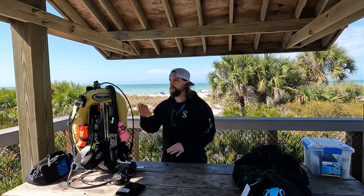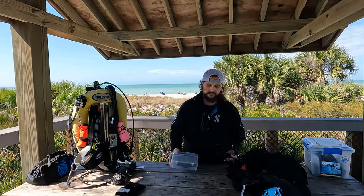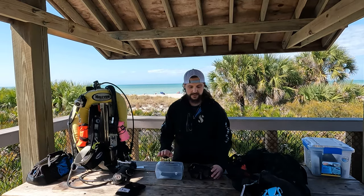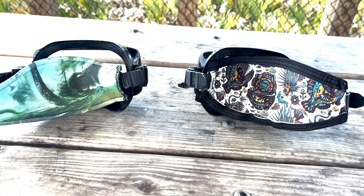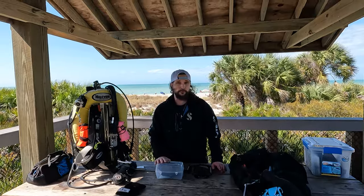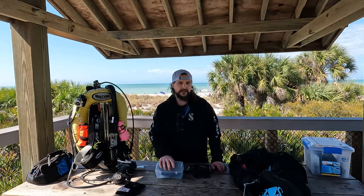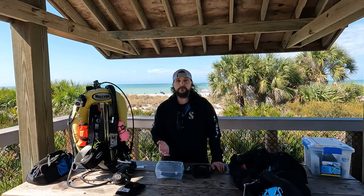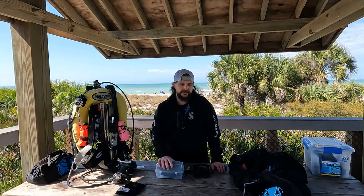So inside here is all the stuff that I don't normally carry on here. Starting off with, we have dive mask. Now, this is the Scuba Pro Gorilla Frameless Mask. This is what fits me, fits my face. It's comfortable for me to wear. So I got two of them. This is my primary, this is my backup. If something were to happen to me when I'm diving, I could simply take this out of my pocket and put it on.